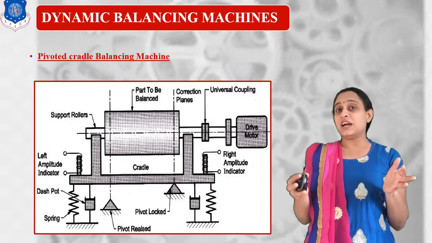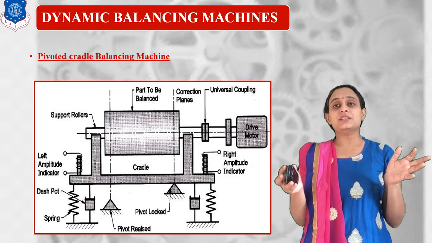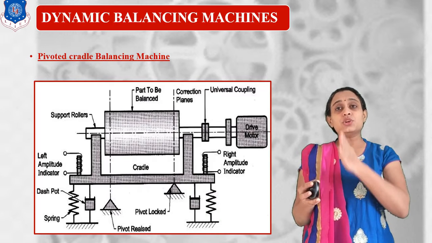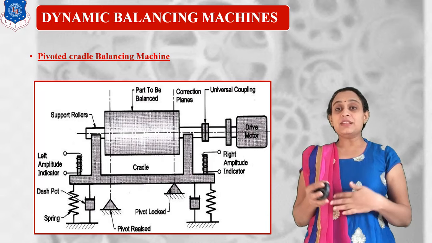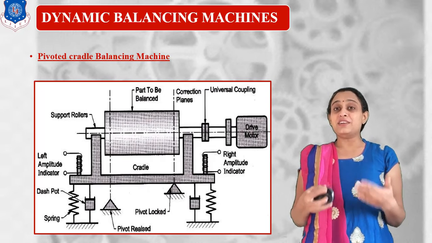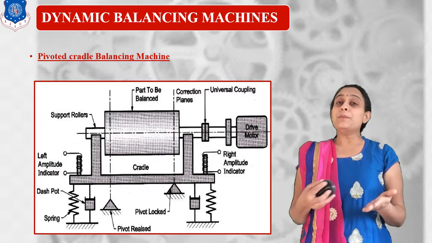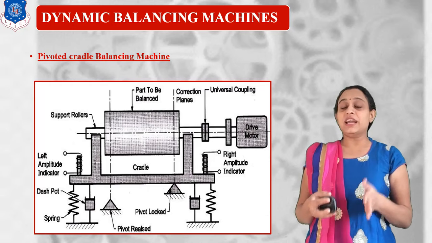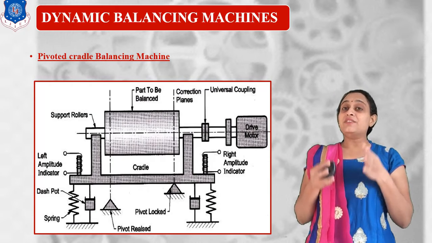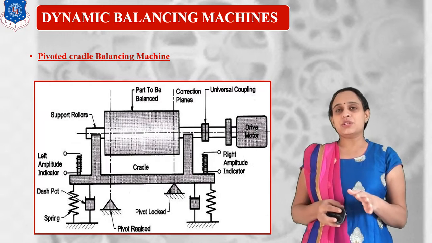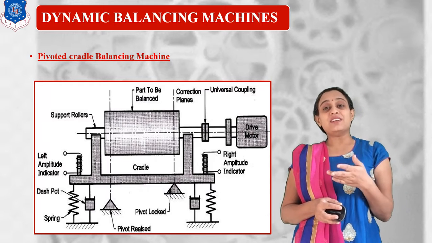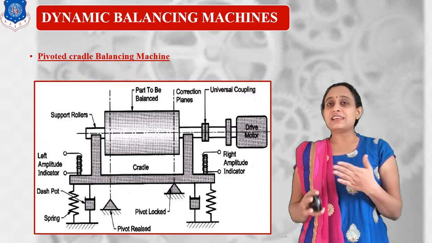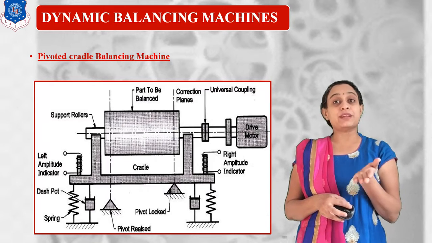Because if the machine is giant, it has a larger width, and having a larger width will give us different planes. It means if mass is variable, we are getting different values of imbalance masses at different planes. Hence, we have to study at different planes, so we have to consider the dynamic balancing machine. As the name suggests, it will balance the forces as well as the couples which are generated with respect to the system.